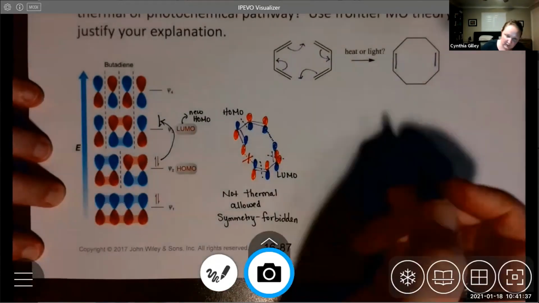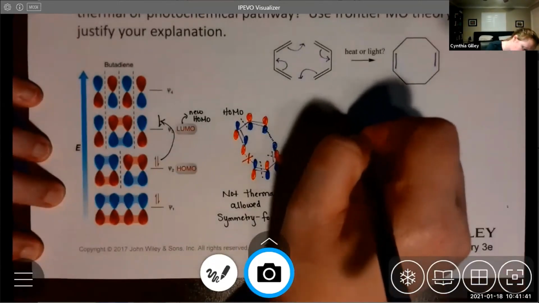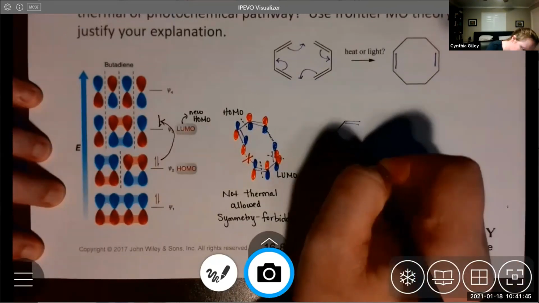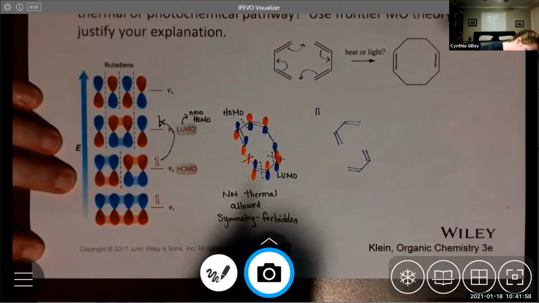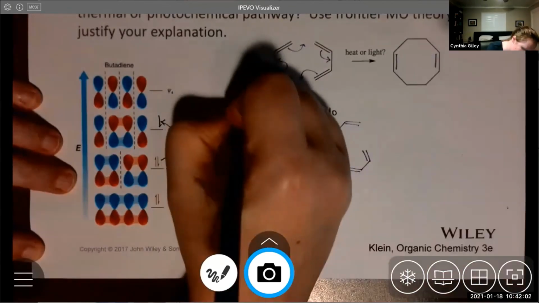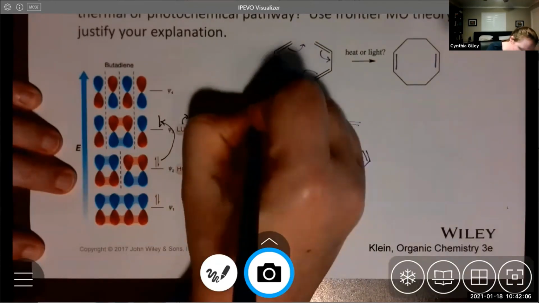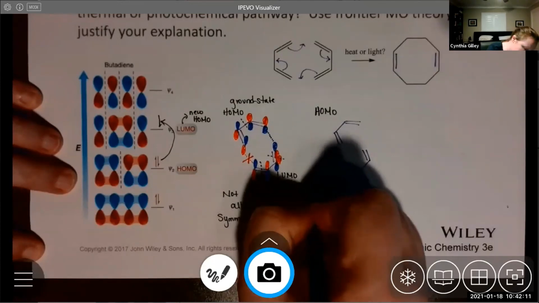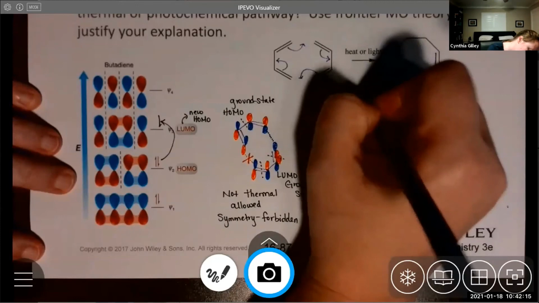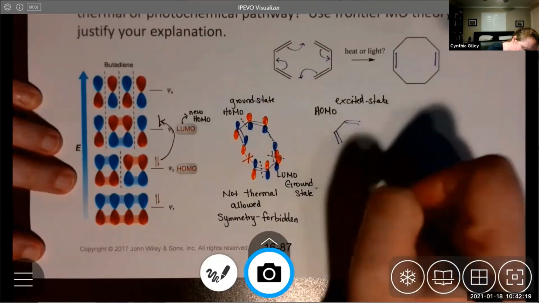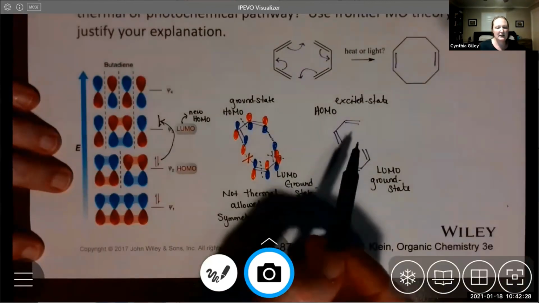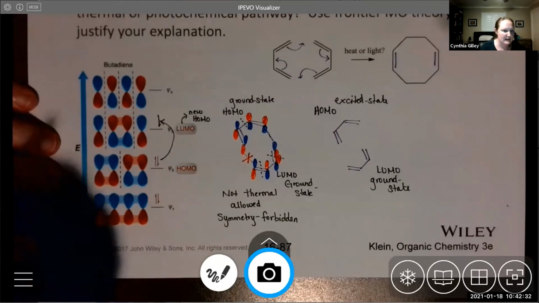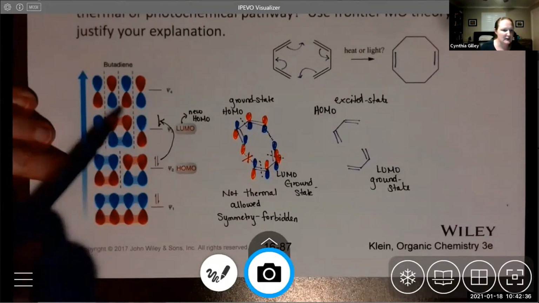We're going to try to draw the same sort of picture here, where I am drawing in two 2,3 butadiene. And again, I'm going to use the HOMO now in an excited state. So I should have written that these are both ground state. HOMO, ground state. So now this is going to be the HOMO in the excited state, interacting with the molecule's LUMO in the ground state. That's because, of course, only a small percentage of molecules will be excited. The likelihood that it interacts with another excited molecule is very low. The HOMO in the excited state is this orbital, and it's also the LUMO in the ground state.